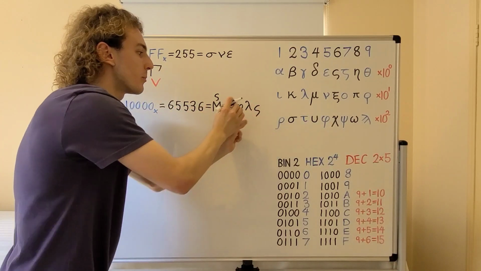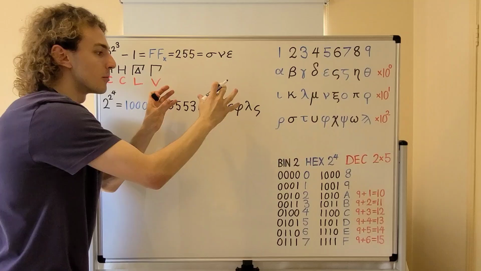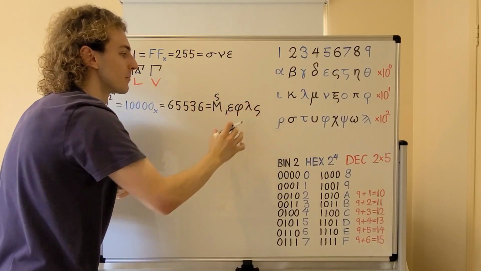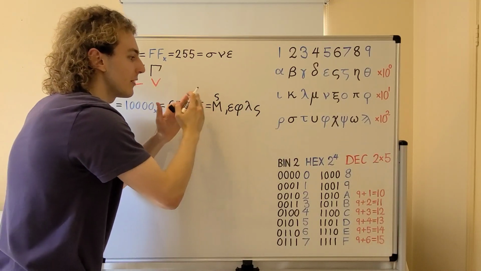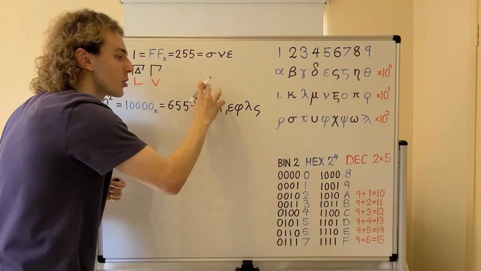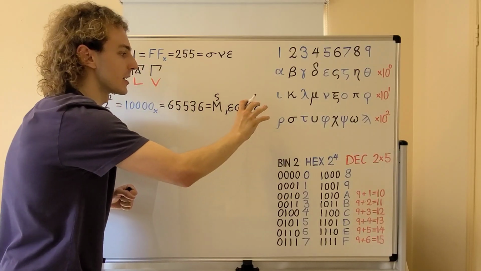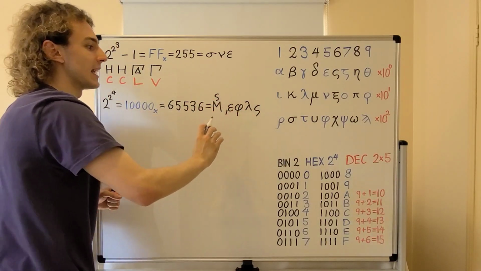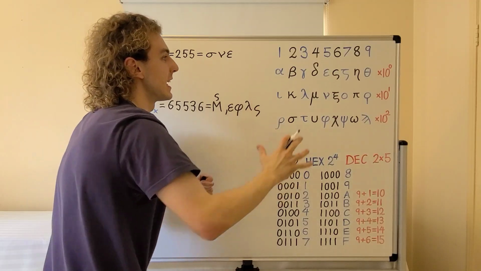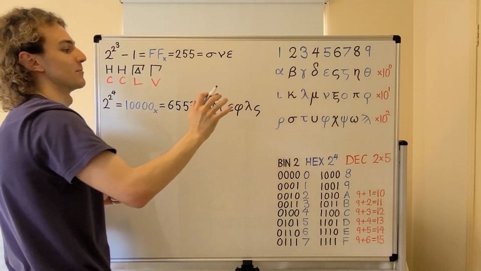And we could also swap the order around and it would still make sense. So it would still be the same number. But it's much clearer to have a set convention where you start from the largest values and then you go down to the smallest values. So this is one way of writing it using the alphabetic system.